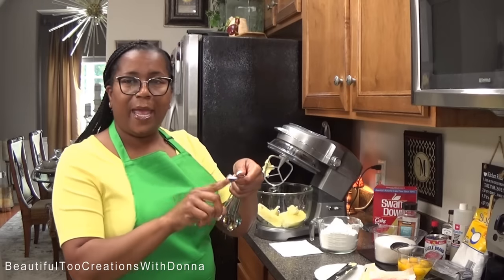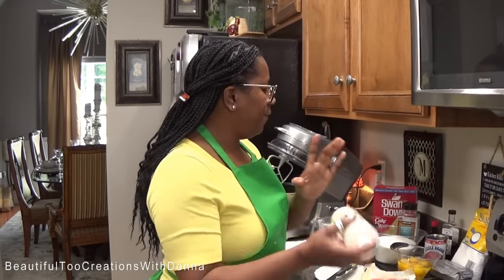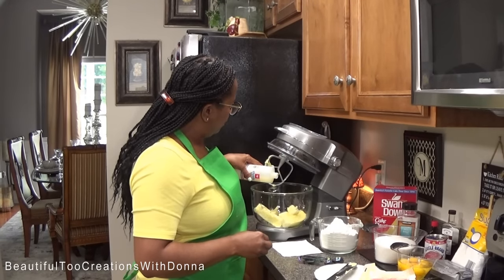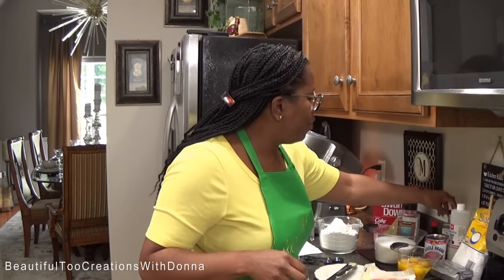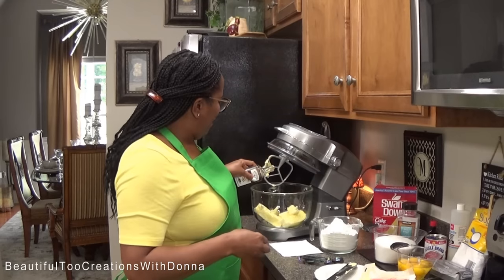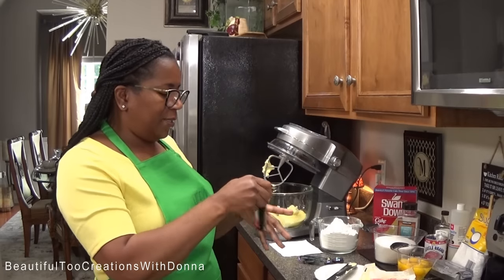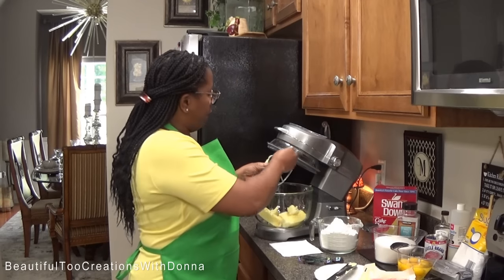Now to my butter, I'm going to go on and add this 1/4 teaspoon of salt. I'm going to add all of my flavorings. Now this is my cream bouquet. I'm going to add just maybe about 1/2 teaspoon of it. And I never measure. I don't usually use my measuring spoons for my extracts. I just pour until I feel like it's time to stop. Here's a little bit of my baking vanilla. And then I'm going to do about 1/2 teaspoon of this almond extract, okay?